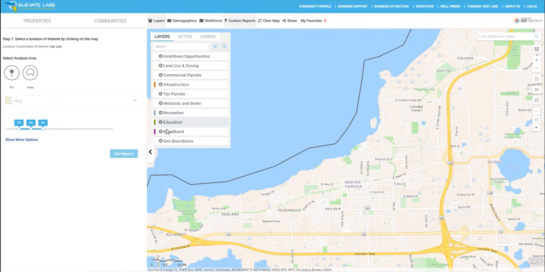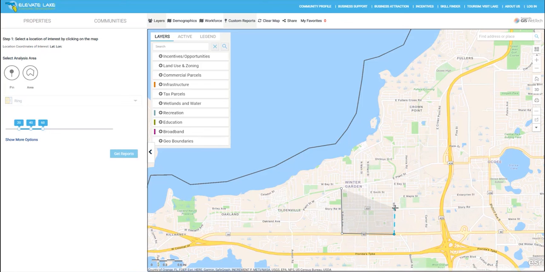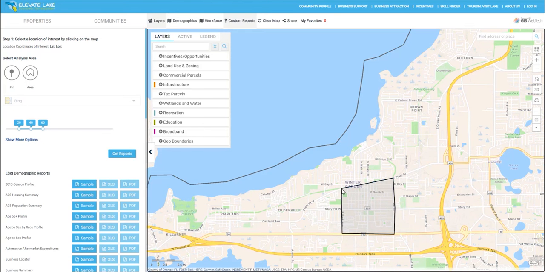Select the area tool, and now you can drop pins around a custom area that you define. Close it by clicking on the first pin, and you have access to the demographic data for within this particular neighborhood. Also really helpful if you're thinking about locating a particular business within a certain area and you really want to just find out particular neighborhood demographic information. You can do that by using the custom area tool.